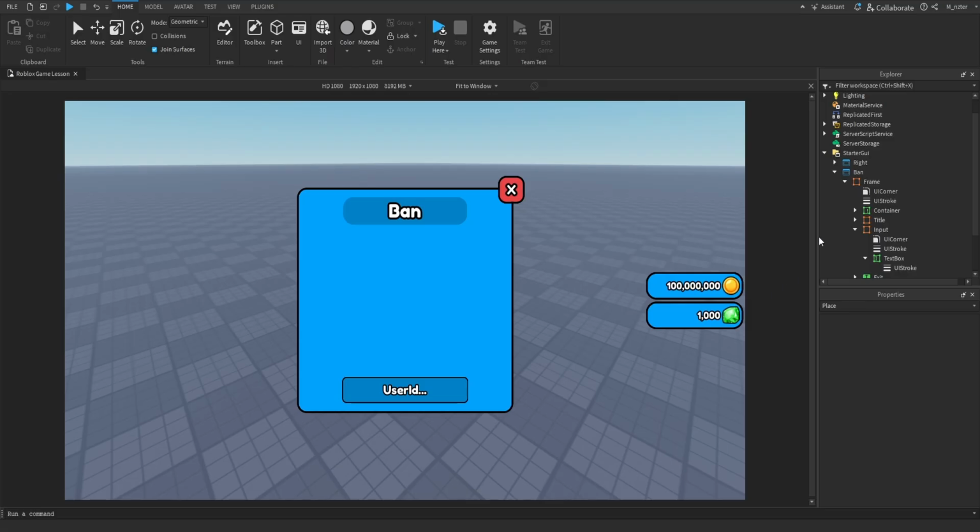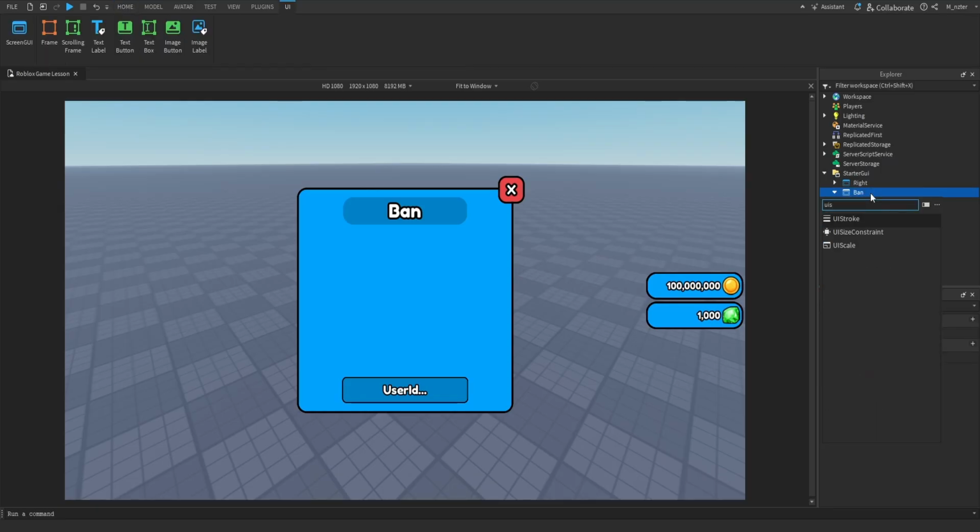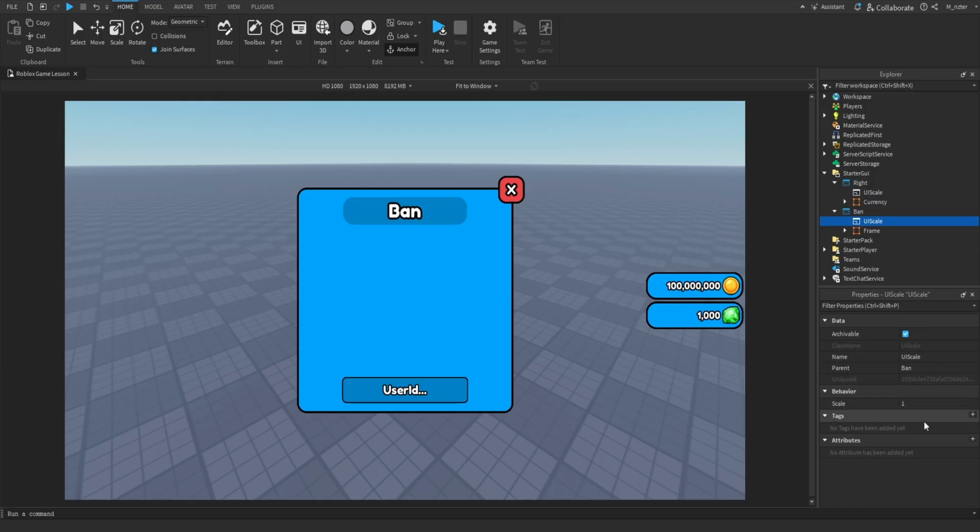Well, like 99.9% done. We're actually done with creating the visual side of things, but because of how our UI scaling system works, we need to add in a UI scale instance to this GUI. Then in the properties of the UI scale, we want to add in a brand new tag. So we'll click the plus button next to tags, and the tag that we want to add in is called scale_component. So you can type that here, or if you do have that suggested to you, I would just click the suggestion.